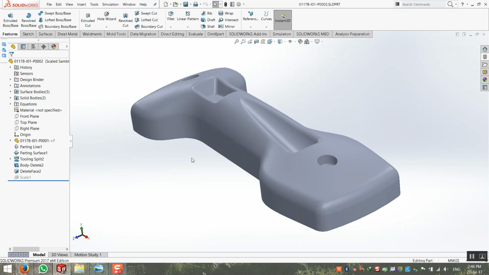If you have a shape like this, any shape, and we need to make a female, because this female will make a polyester or fiberglass part, so you need the form. You need to create a female.